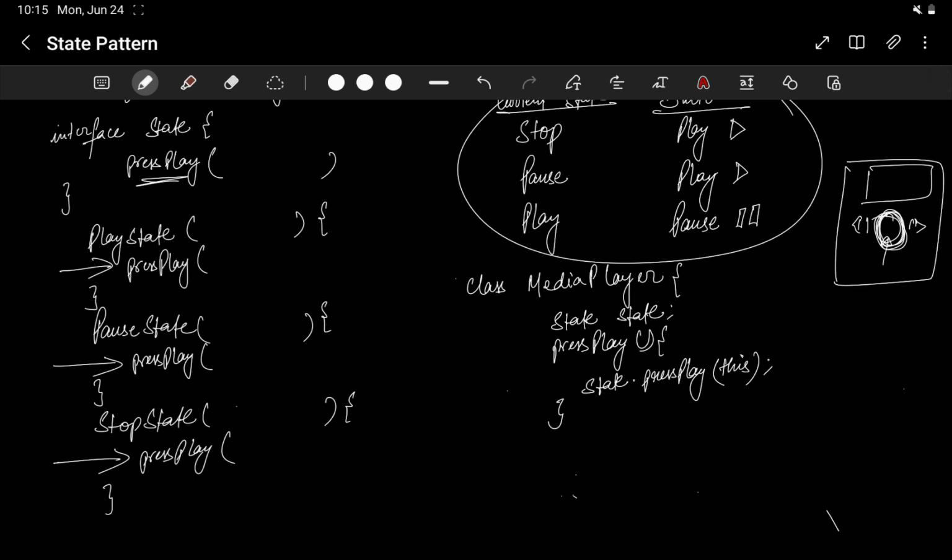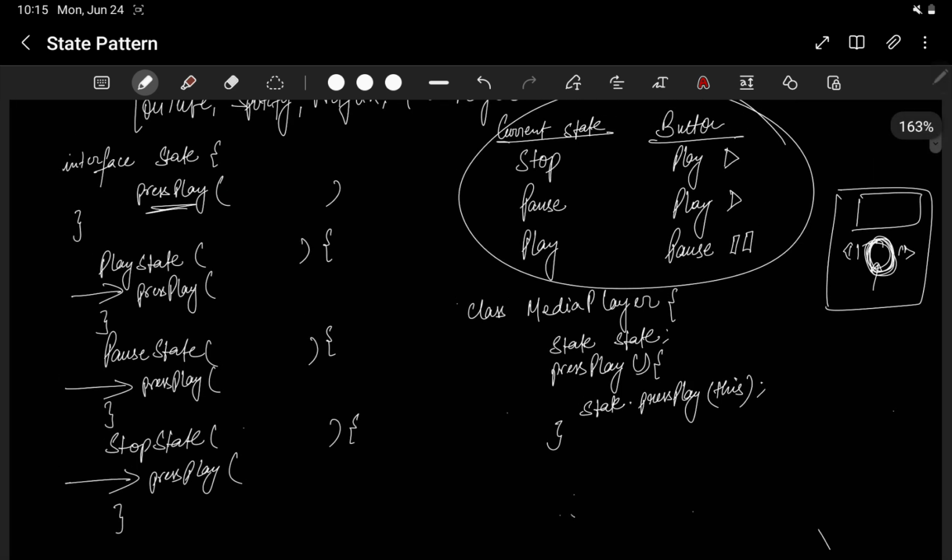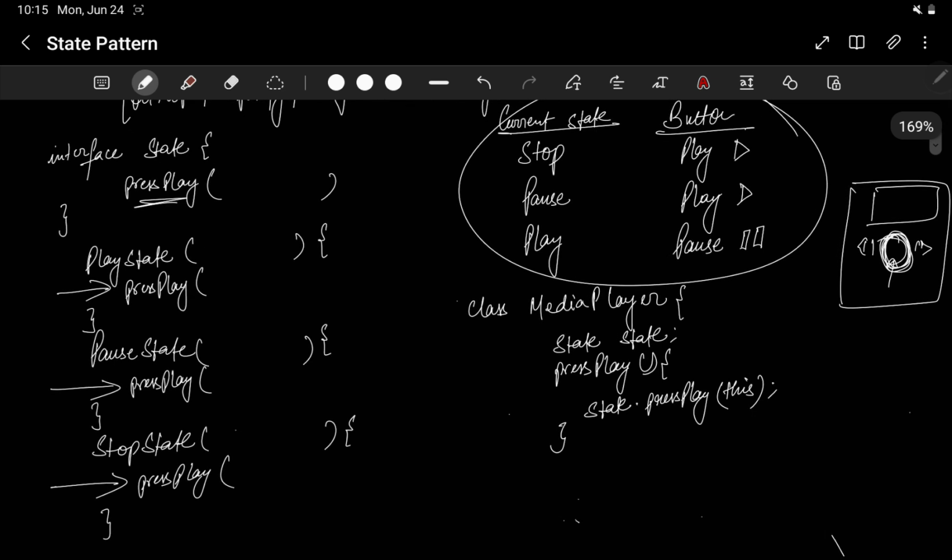Now what happens now is, first, if you see, we have left a space here for something. This space is for what? This space is for the media player object, okay. So we will use it like media player and player.